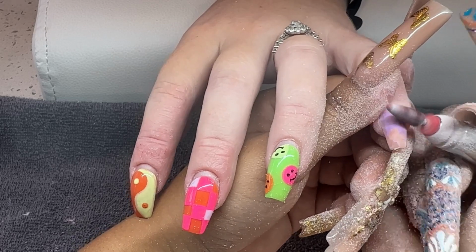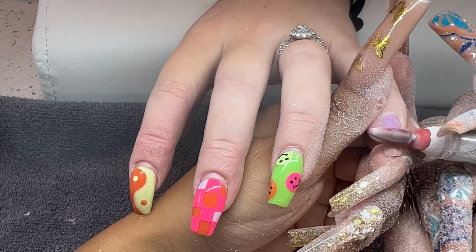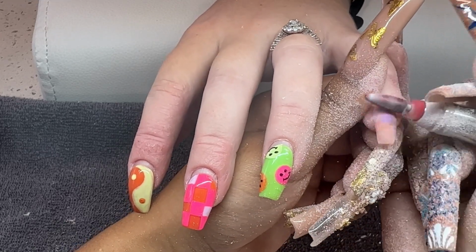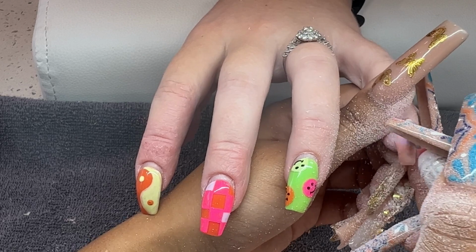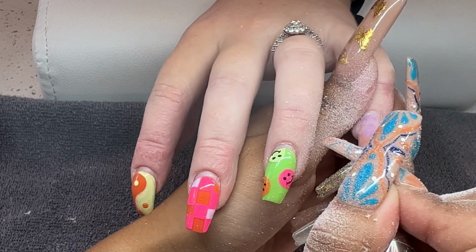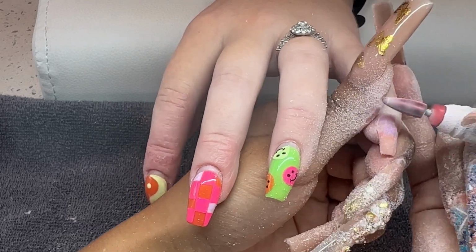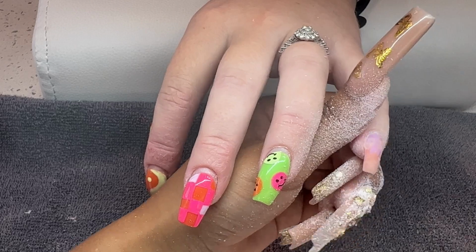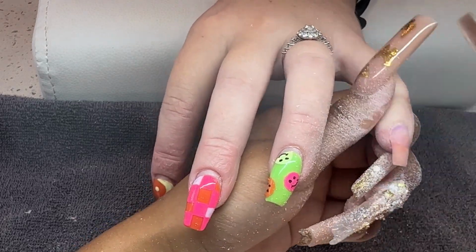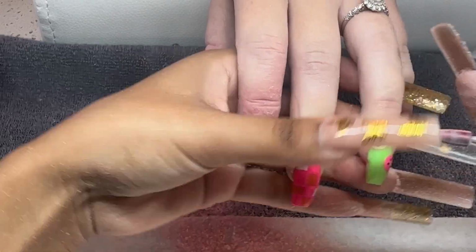I'm going to be going ahead and filing that acrylic off. We're going to be using about medium pressure on the handpiece. Again, 12,000 RPMs on the e-file, and I am going to be moving across the nail consistently. I am not going to be staying in one spot for very long. This is going to prevent heat spikes. It hurts a lot. I promise you, you do not want to inflict any pain on your client or on yourself.